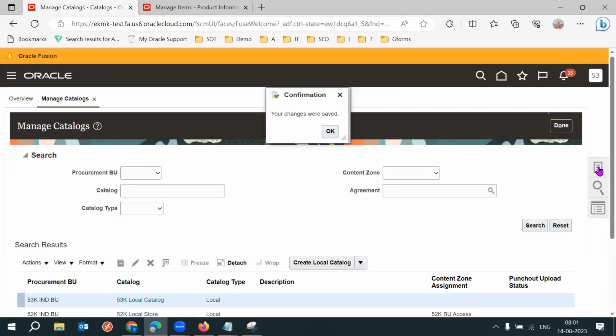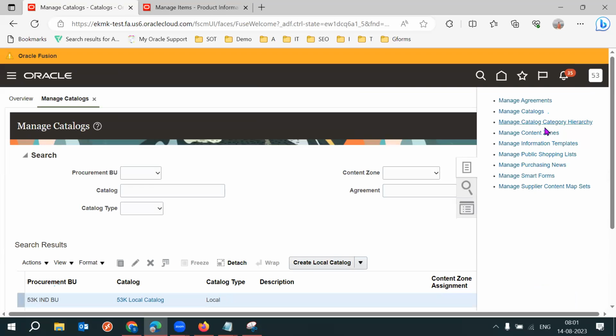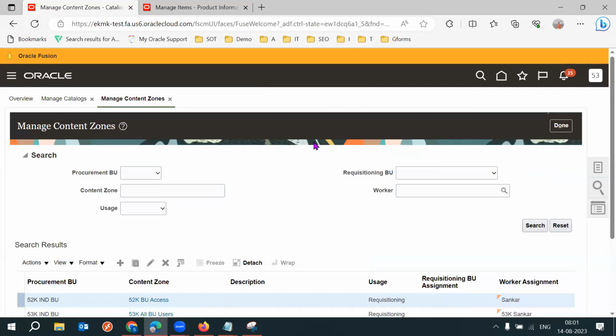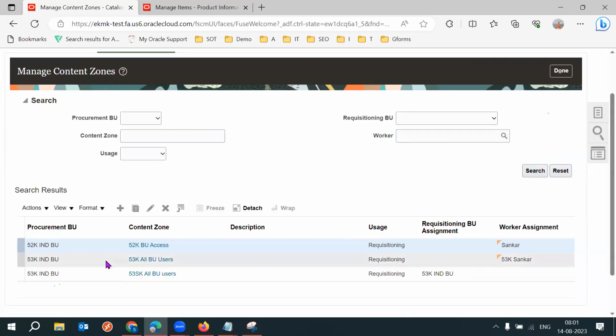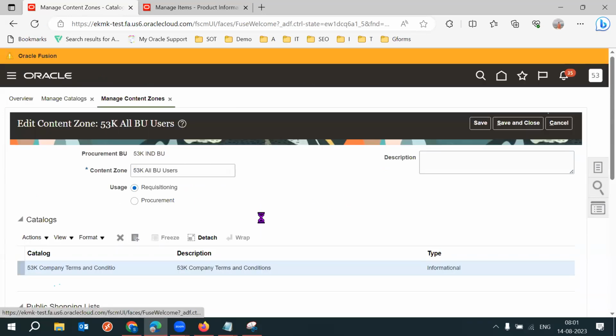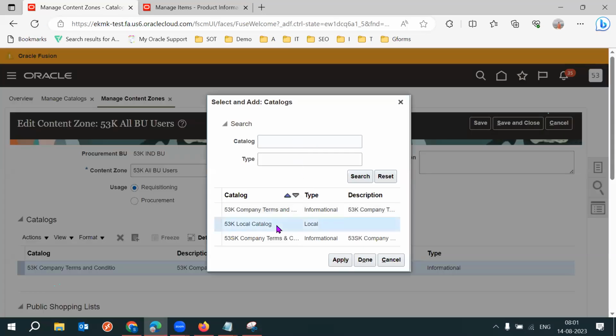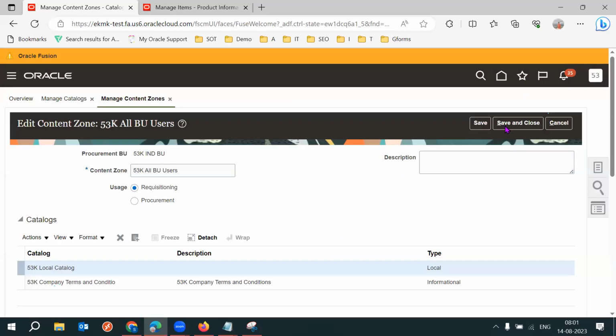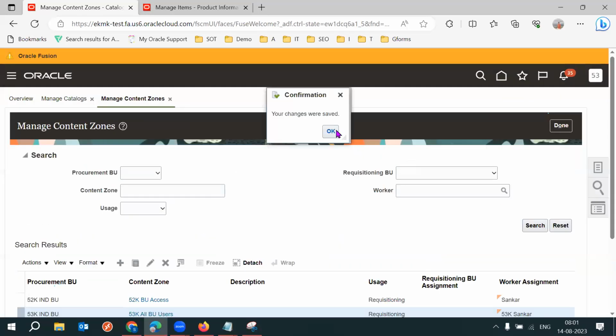Now this local catalog, I want to display under the content zone. Okay, I'm done with the configuration.